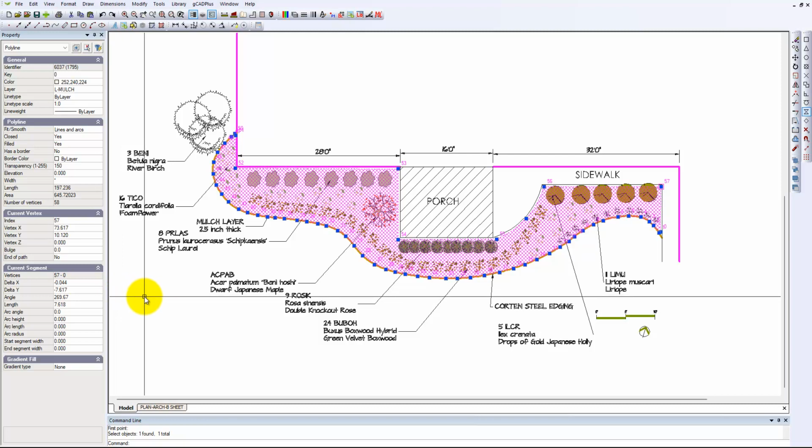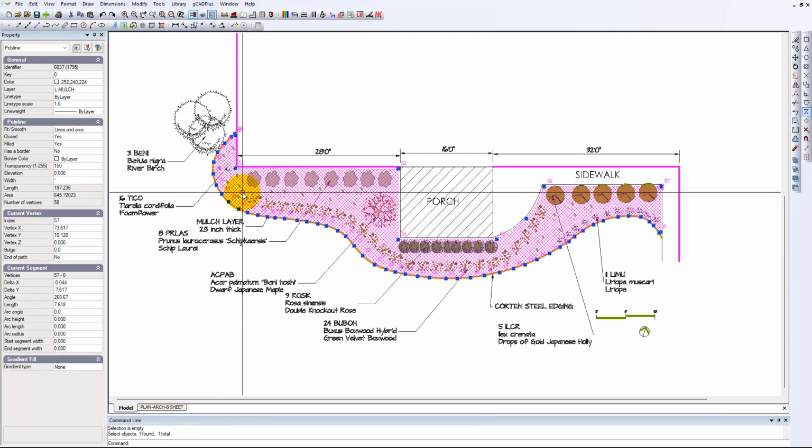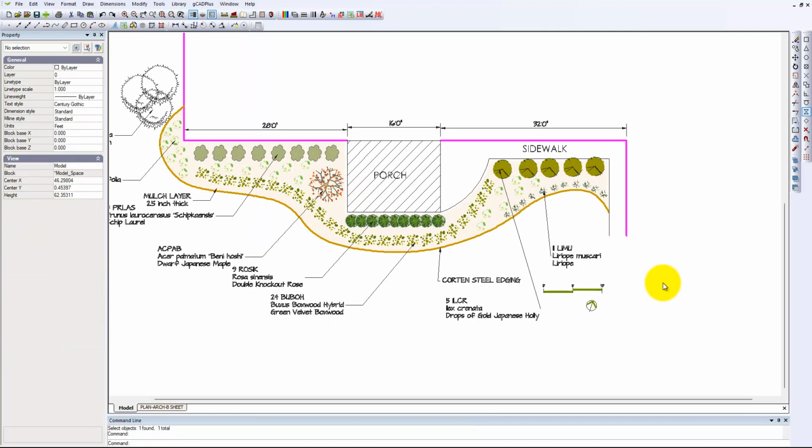Now, if we change the unit setting here and say we want to be a little more comfortable in her example, and we want to have feet, there we are, and we pick that same area, it's still 645 square units. It's just that the setting is a mental setting in your mind. So to sum up, you work in the US in decimal feet. It's a mental setting. All values will be reported to you simply as units.